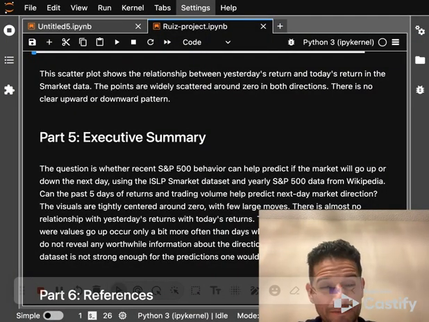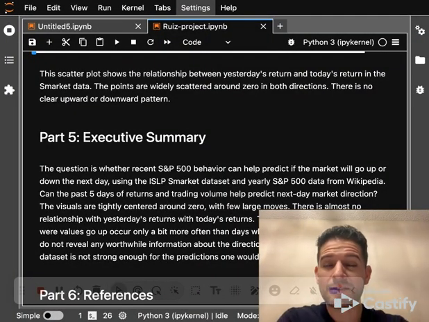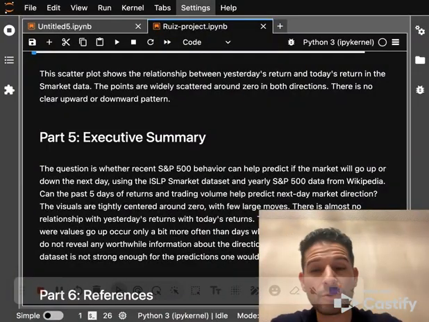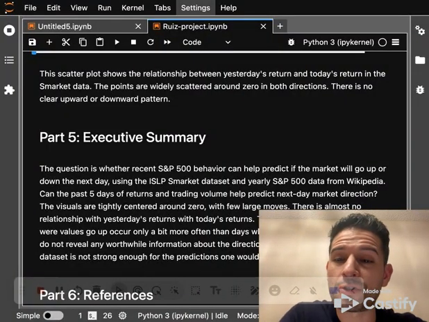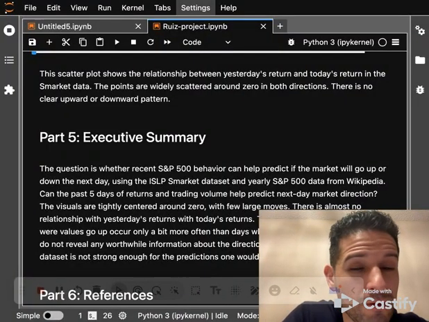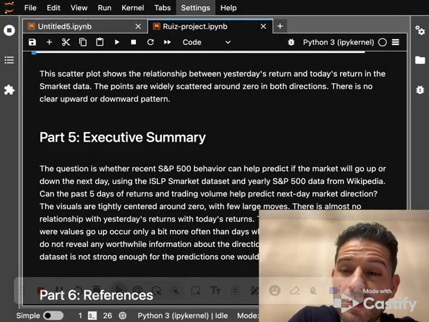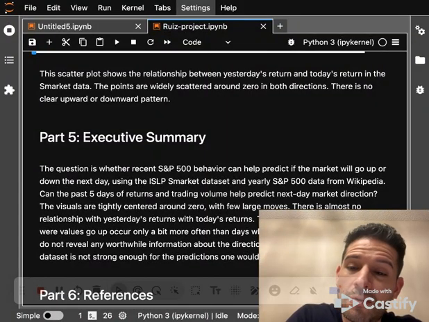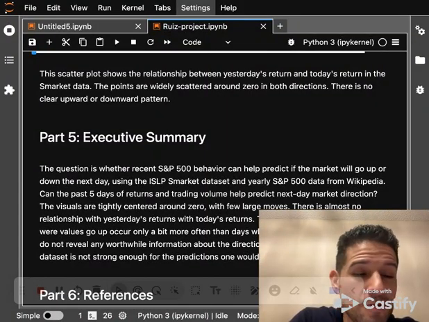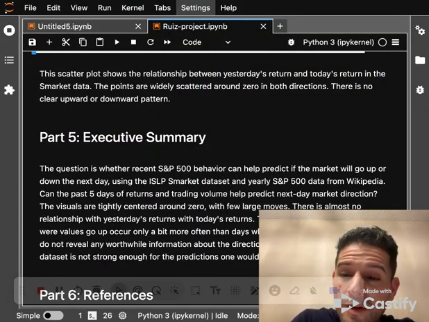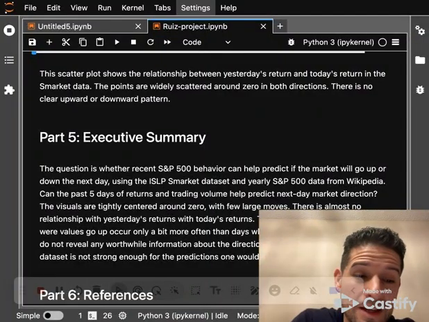A scatter plot is the standard way to show the relationship between two numerical values, which is exactly what you have when you compare the lag returns to today's returns, and that's that.